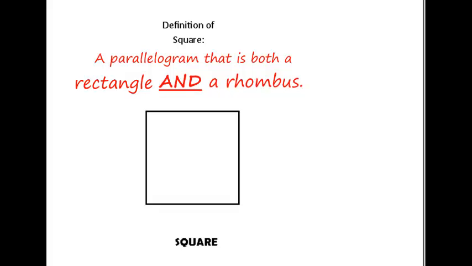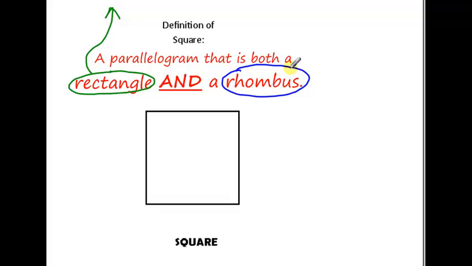Well, we need to make sure that we have all the properties of a rectangle covered in a square. So draw yourself a little arrow pointing back up to those rectangle properties. And at the same time, it's got the properties of a rhombus all combined. So it's like a very romantic love story since Valentine's is coming up. It's a rectangle and a rhombus. They got together, fell in love, had a child, named it a square. So let's look at what it inherited.